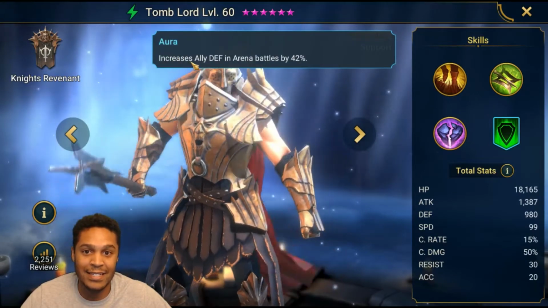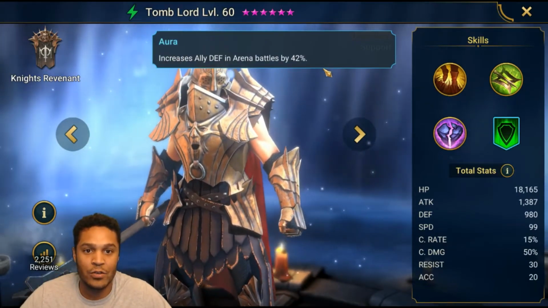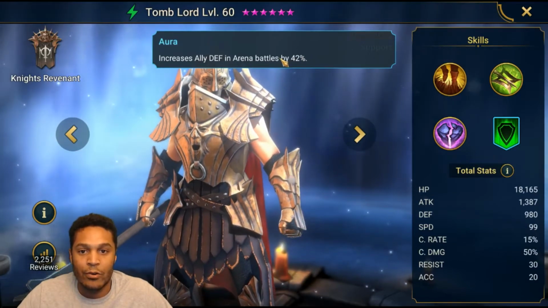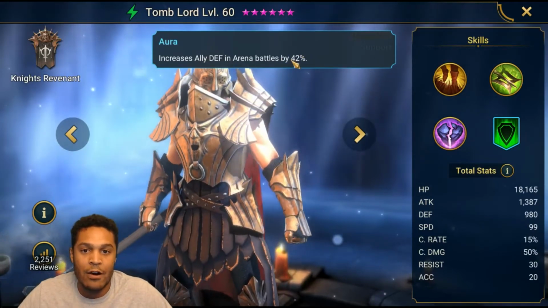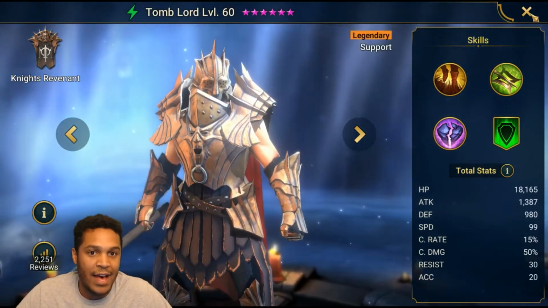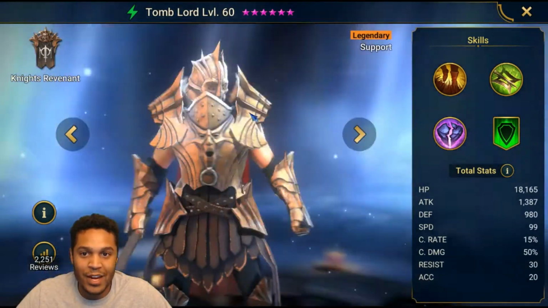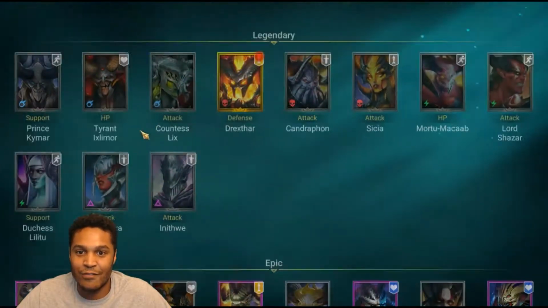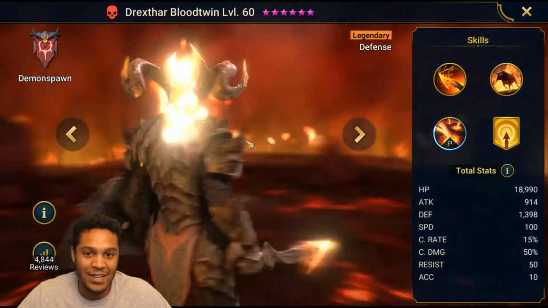And then he has ally defense in arena battles by 42%. Personally, I wish this was like Dungeons or maybe even Doom Tower. He came out a long time ago, so it couldn't be Doom Tower, but it would be nice to have that. Super pumped though that I got Tomb Lord. That's pretty sick. And then of course I got Drexstar from Demon Spawn, so that's nice.